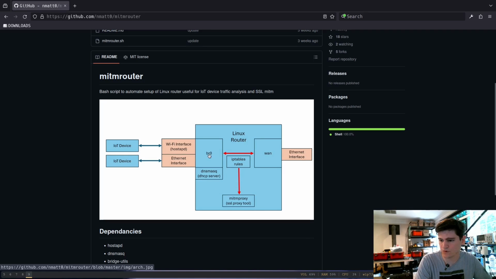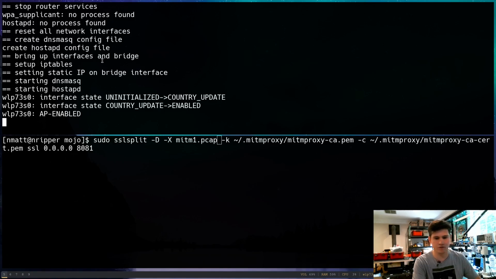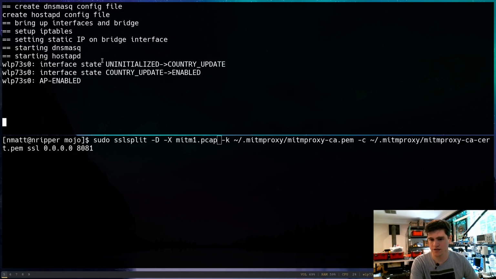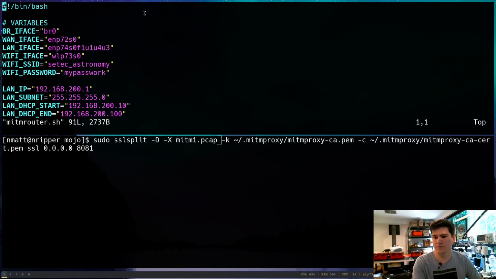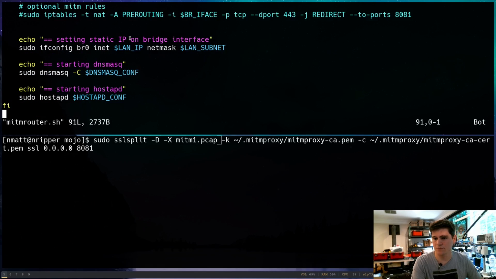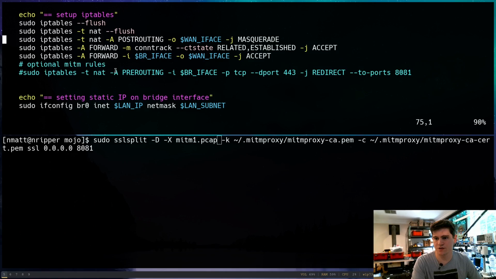So what we're going to do is go over here and, really quick, go over my script. So I can close out of that and look at my script. I'm just going to focus on one thing right now. Here are those iptables rules that set up all the routing.